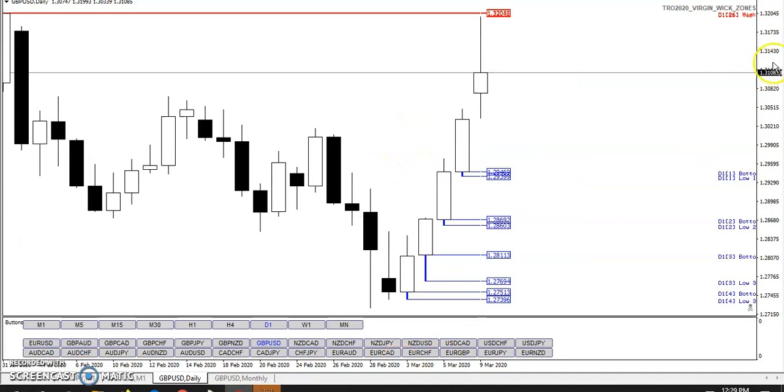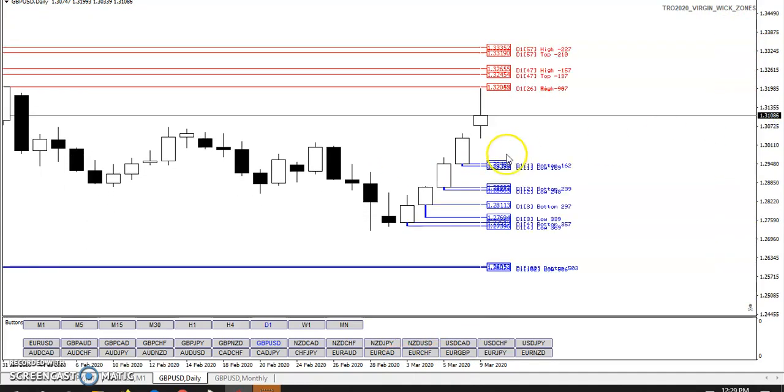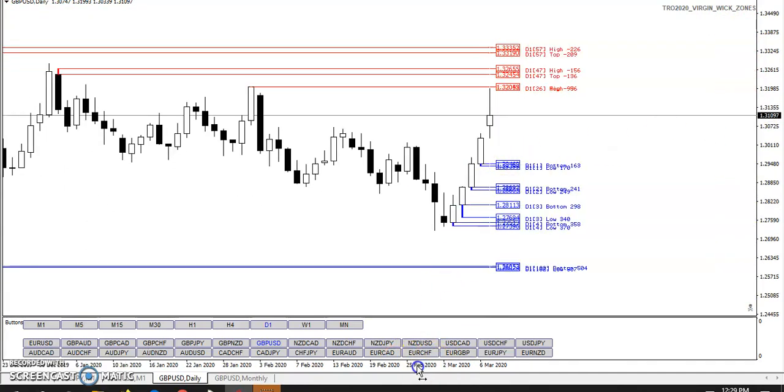Like I said, and we can bring it in a little bit closer. It's not that difficult when you look at it here on the daily. And if you're wondering, this is because the top and the high were the same. I guess I could probably put some code in there. If they're within a couple of pips, only show one, not the other.